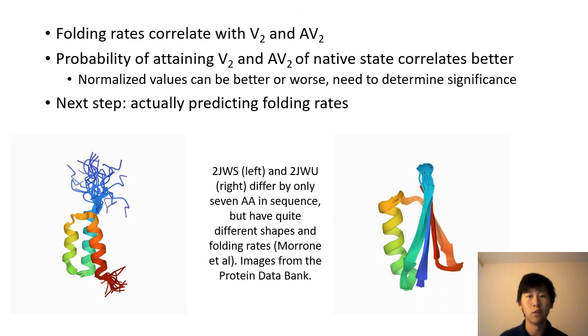We have done one case so far with the proteins 2JWU and 2JWS. They are the same protein, but they differ at 7 amino acids, which causes one to fold 100 times faster than the other. We wanted to see if our measures could predict this large difference. The fit created using our first approach, direct comparison, was unable to predict any difference. The second approach, comparing to the probability density function, predicted a significant difference, that the topologically simpler one folds about 10 times faster. This is not a bad result, but it is still far from an accurate model.